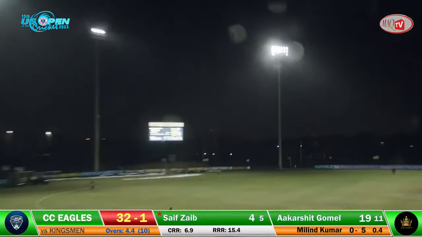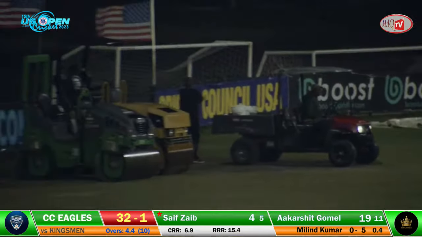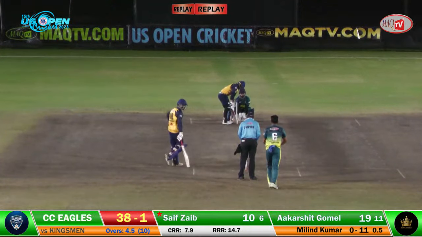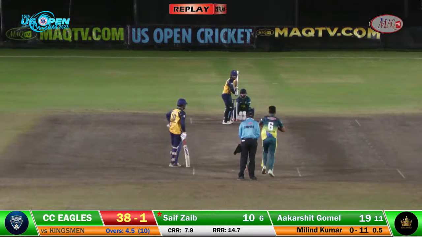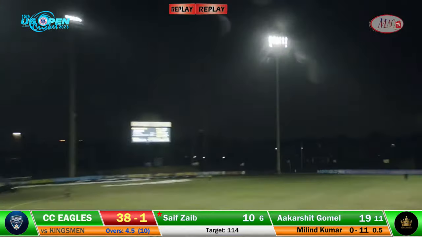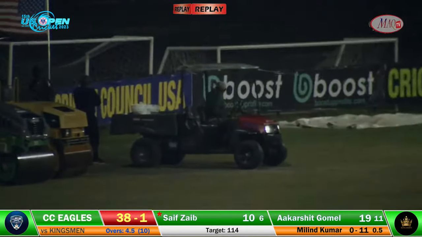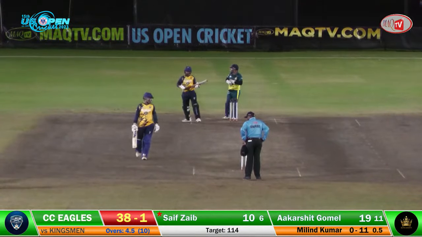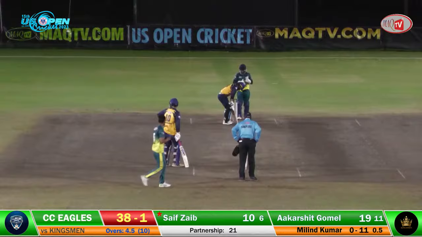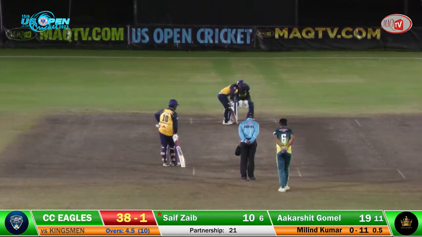Okay, this one is big. It's leaving the playing area, goes beyond the boundary rope for 6. No doubt about that one. With the drizzle continuing, maybe it disappears again. Yeah, he took this one from way outside the off stump. So I think he has finally decided that, look, we have to go forward. Yes, because the overs are slipping away.